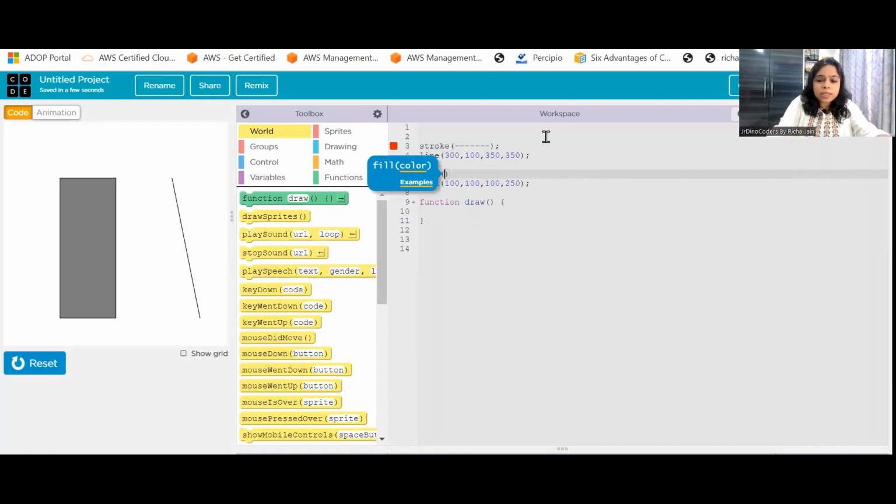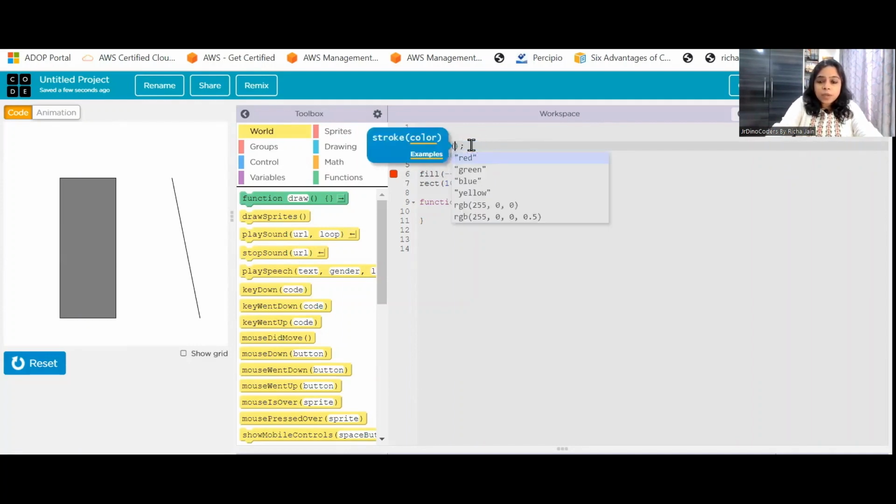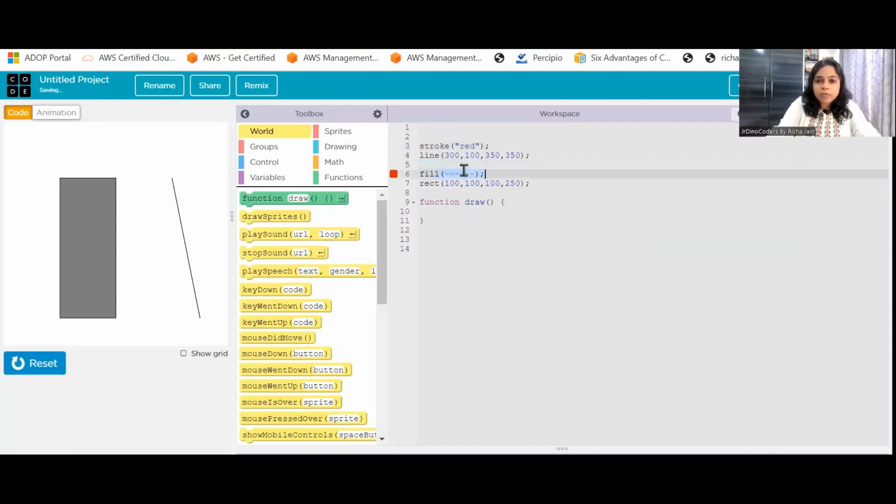So we can again say that my rectangle has some color that I want to give to my rectangle. Forget about these red marks here, because we are just learning. So we will give it some color. One very easy way that you have been doing until now is to give it a color something like this, red. Or you can give it a fill color something like blue. So this is a very basic way of doing it. And you can use a lot of color names that are given here. You can pick the color names and you can give stroke and fill the same color.